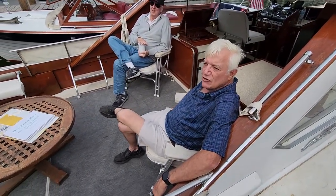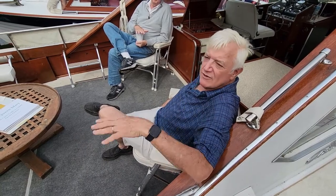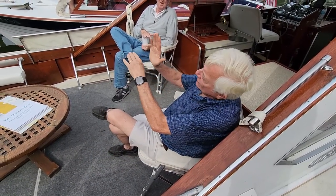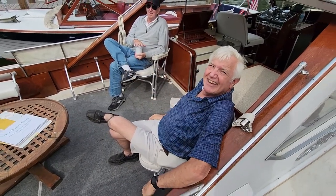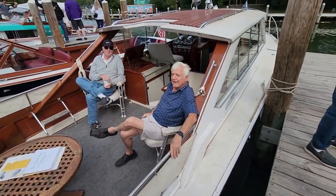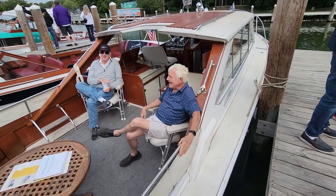I had a Gertie trailer, you know the Gertie trailers? Yep. And I came in November, and the hull just wrapped itself right around that trailer. Oh, wow. Cracked everything, broke it. So you had a bunch of work, huh? Bunch of work. But happy it's out. Yeah, we're in the water, we got here.